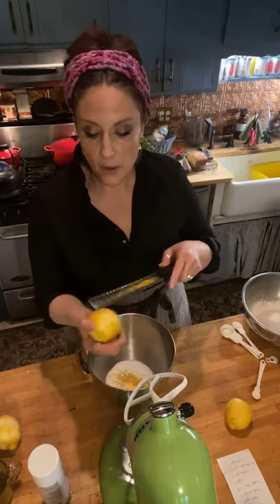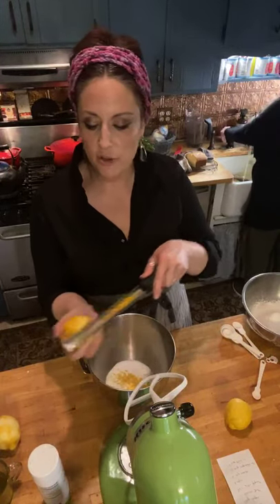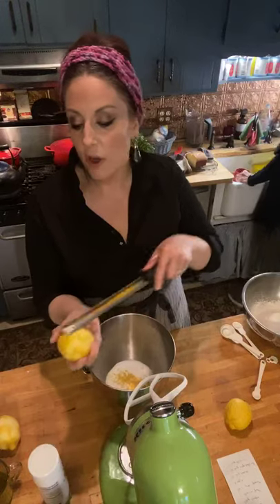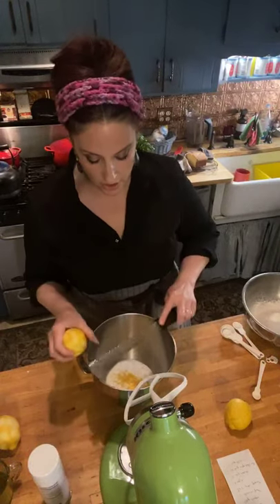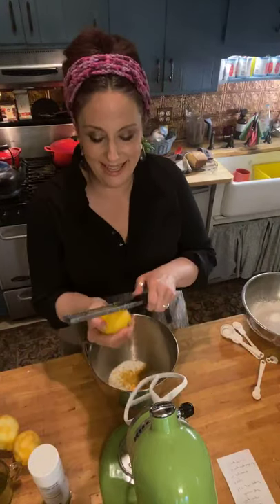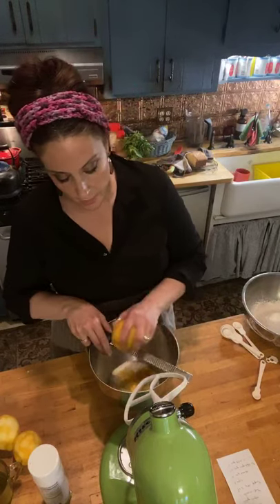When I saw this KitchenAid yesterday, I thought: what am I going to make? I thought pound cake, and then I saw these great recipes for this French lemon yogurt cake, which all the French people know how to make. It's one of their basic recipes in their repertoire — they'll have it at home, take it to a friend's house, or serve it at dinner for dessert. It's lovely and not too sweet. I'm doing three big lemons of zest because I love zest. This morning I used two and thought it wasn't even enough, so let's bump it up.